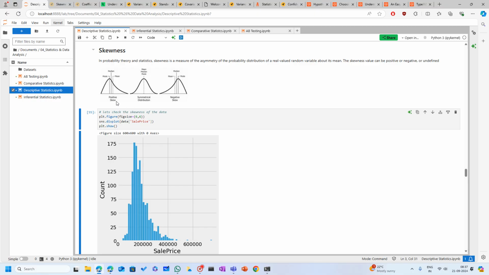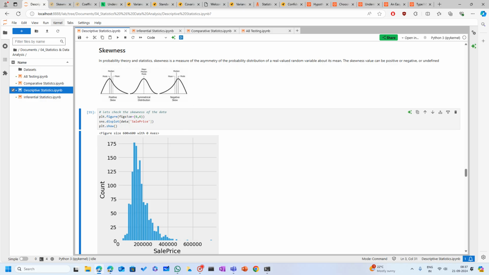But for positively skewed or left skewed, left is positive, remember it like that. You have to remember this way: left hand driving, which they do in the US, right? So just take some real world scenario to remember this easily. So left means positive, right means negative. Okay, this you have to remember.